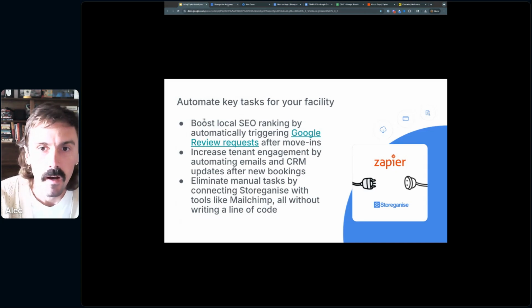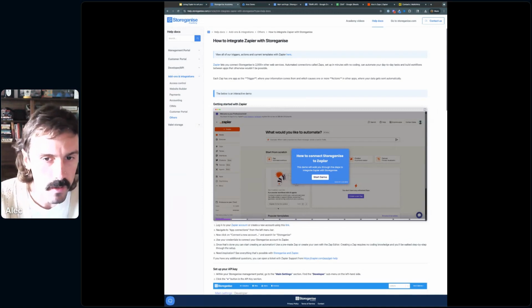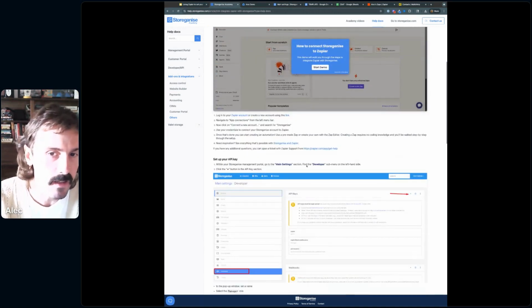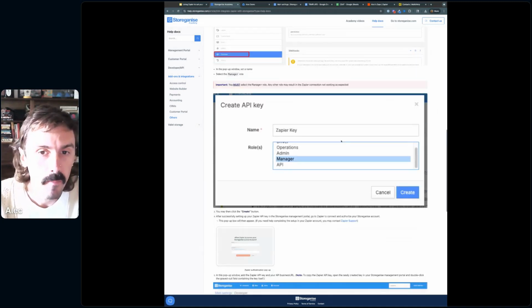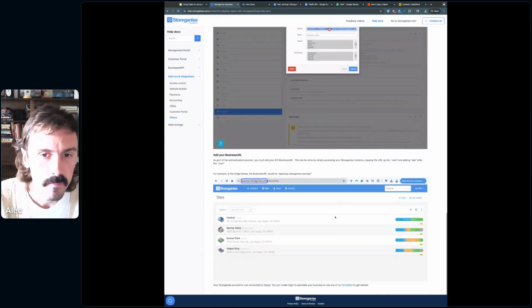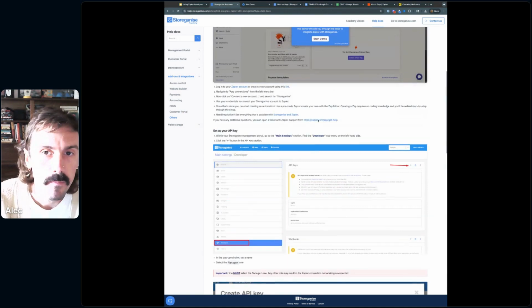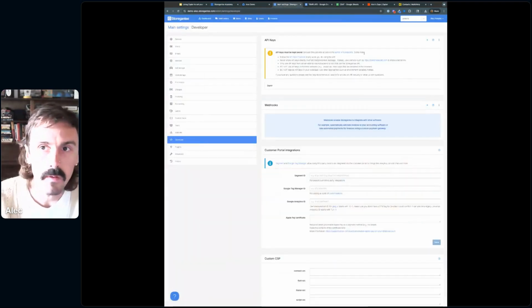So with that said, I did go ahead and pull up the Storeganise Academy. We have a pretty good walkthrough and explainer here on how to connect Storeganise to Zapier. Obviously, you must first have a Zapier account. And then this document walks you through with plenty of good screenshots and things like that on exactly how to connect the two systems. All of these help documents are available at help.storeganise.com. But also in the back end of Storeganise, as many of you probably know, if you click on this question mark icon throughout the system, that'll take you to a corresponding help document.